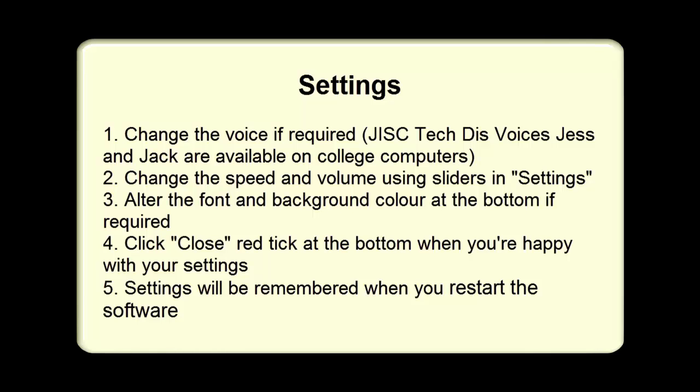The final thing then, just to do a quick refresher on, is the settings. You can change the voice if required, and we do have the tech disc voices Jess and Jack on most of the computers around college. You'll find that on all the PCs. If you need to change the speed or the volume of the voice, you can do that using the sliders in settings. If you want to alter the font and background colours, you can do that at the bottom using the buttons there. And then if you want to save any of the settings that you've changed, you just click close, the red tick at the bottom when you're happy with your settings. Settings will be remembered if you restart the software.